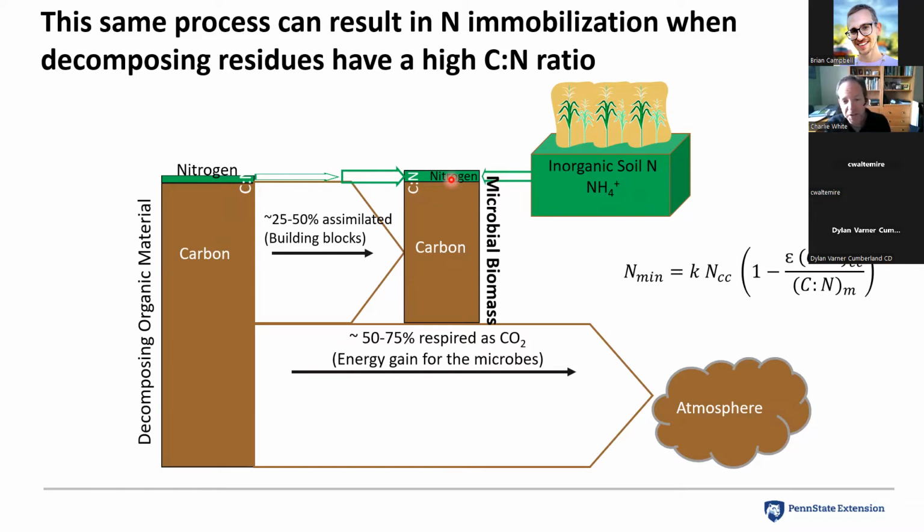Now, is this immobilization process necessarily a bad thing? Well, in 1 year, it might be, because it requires us to apply more nitrogen fertilizer. But that nitrogen isn't being lost from the system. It's being immobilized. It's being built into microbial biomass, which will then turn into soil organic matter. And then that soil organic matter in future years might be the new pool of carbon and nitrogen that could mineralize and become available. So over time, if we're immobilizing nitrogen and building it up into soil organic matter, that's sort of like taking some of your money and putting it in a long-term savings account that pays interest, and it will come back in the future as a credit to you.